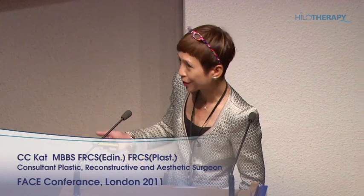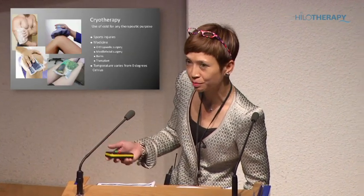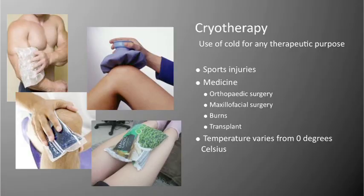Cryotherapy is defined as the use of cold for any therapeutic purpose, and it has been used for centuries. All of us know that the use of ice, either in the form of ice cubes or cold water or gel packs, frozen peas, frozen pieces of meat, helps to reduce swelling and bruising. The one thing to stress about ice is, unfortunately, the temperature of ice cannot be controlled. It may start at 0 degrees, but then it varies quite quickly above that once you start using it.